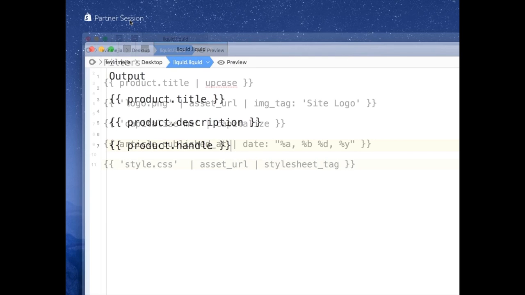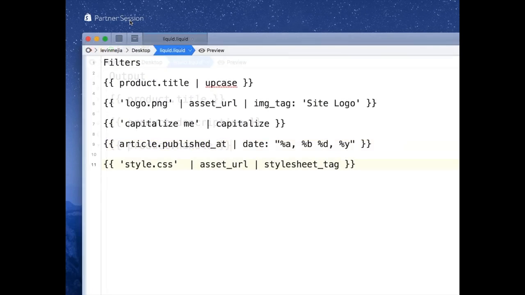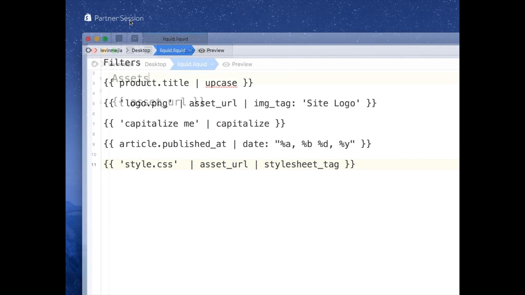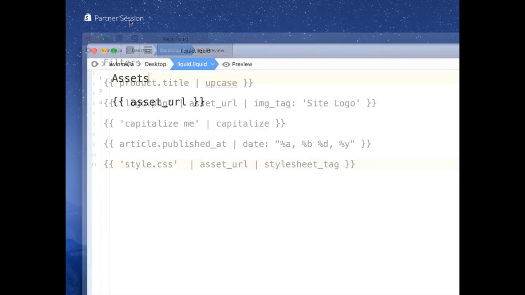Just a couple more examples that we'll be looking at in just a little bit when I do a live code demo. You can also do some filters. For example, if you're looking to manipulate some of the HTML, for example, we can reference a CSS style sheet, but we can also do other things such as right in the middle, capitalize me. We can do a pipe, or like a straight line up and down, to capitalize, which is, again, encapsulated within our two curly brackets. Again, that's a quick overview. We'll look into that a little bit later as well.